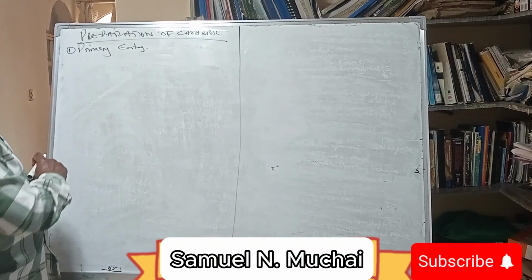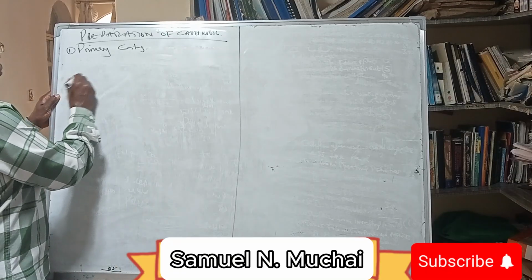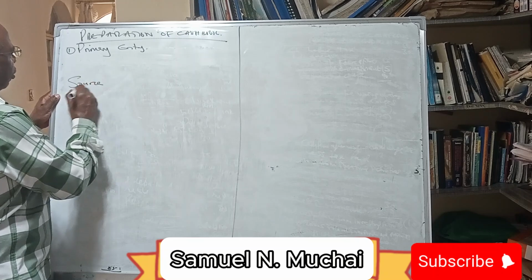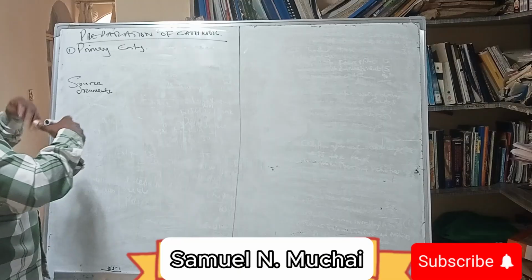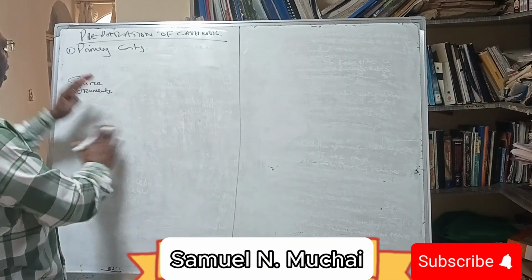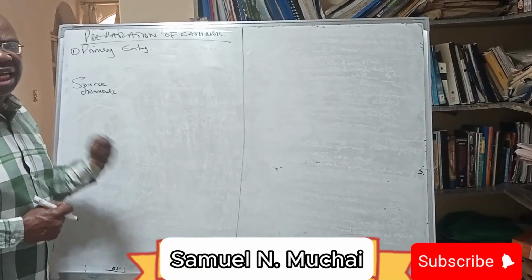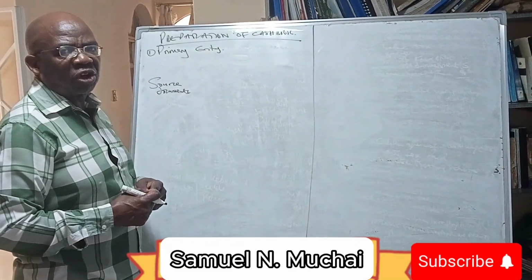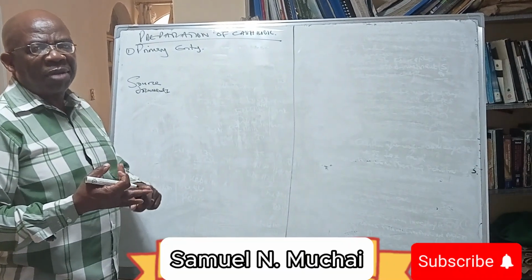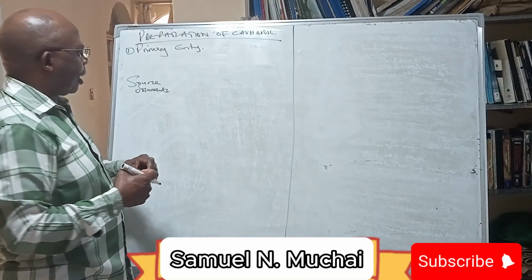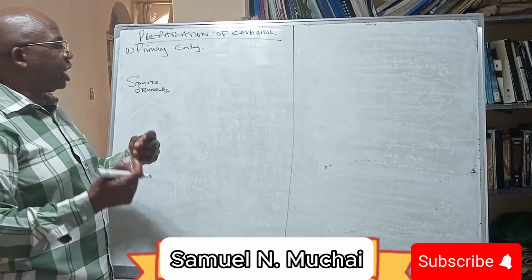You know what we mean by books of primary entry. We usually say the accounting cycle follows this process. We start with the source documents. The accounting process starts with the source document. When a transaction has been effected, we generate the source documents, and source documents include such things as receipts, payment vouchers, invoices, purchases invoices, sales invoices, and such.